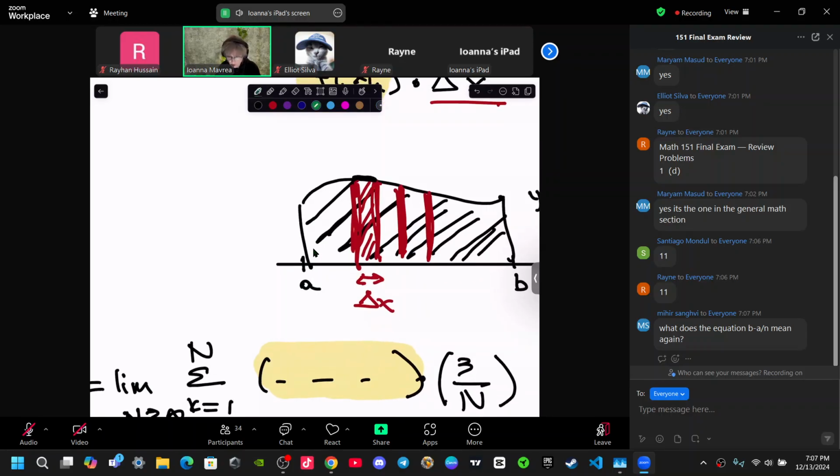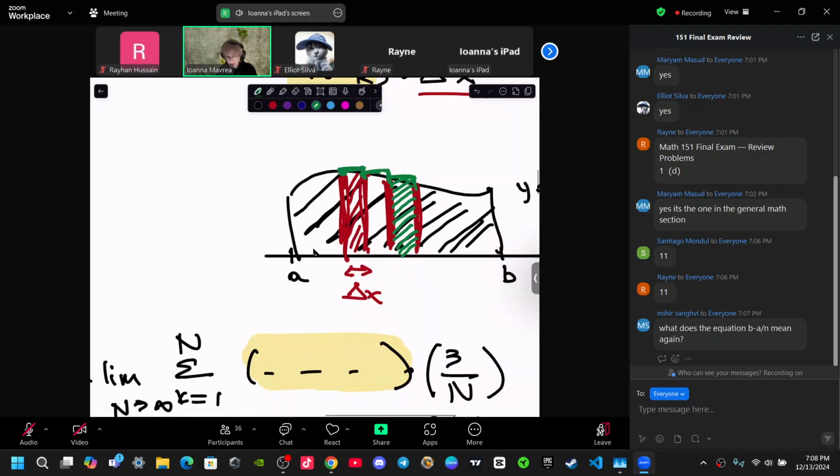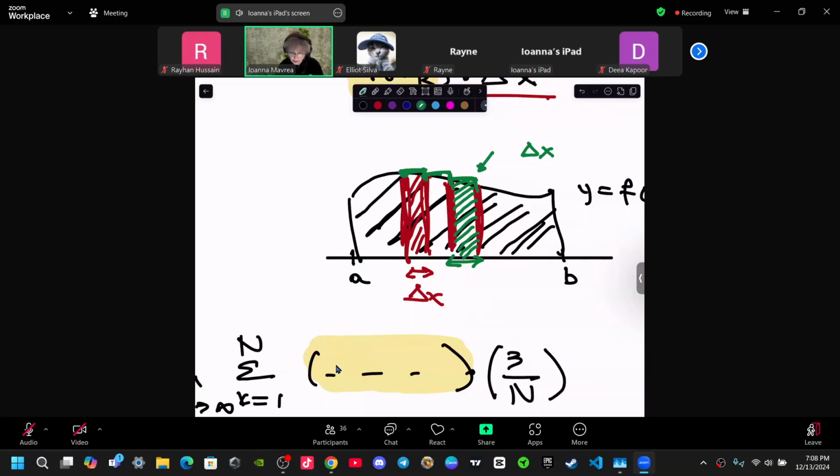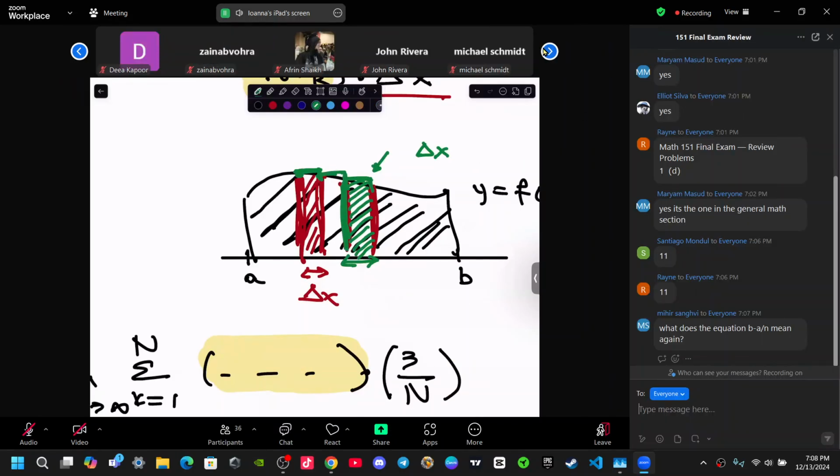So what you do is you take either a right-hand point or the left-hand point or a midpoint. So let's say you take the right-hand point and you make everything the same height. Same thing here. Make everything the same height. So you find this area, which geometry can help now. You say, oh, that's a rectangle. I can handle that, right? So the geometry says the area then is equal to the width, which is your delta x, times the height, and you chose the height. The height is this number here. So this is the width.